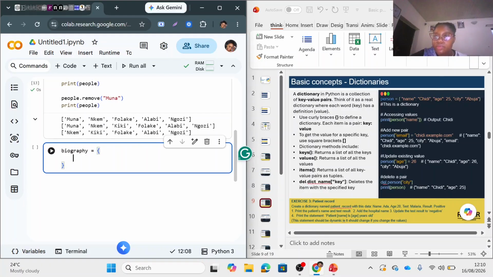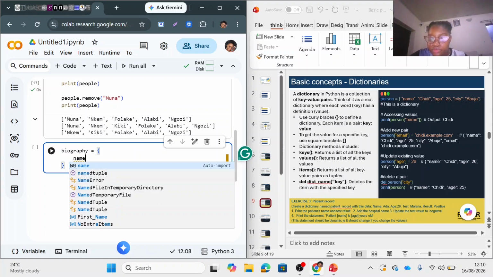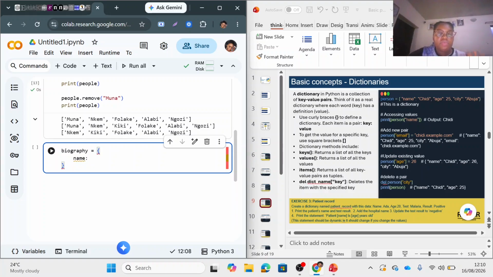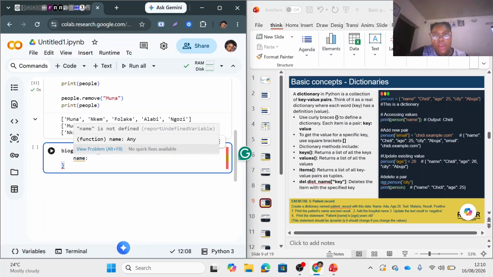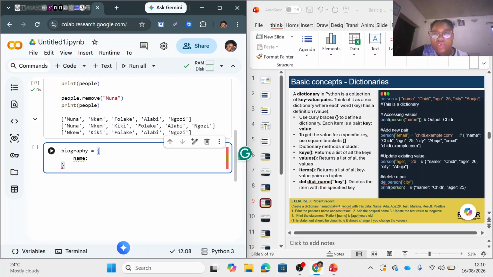So let's say name. Use a colon, so name here is the key. Like I said, it is used to store a collection of key value pairs. So name here is the key, and the value would be a string, let's say Mona.